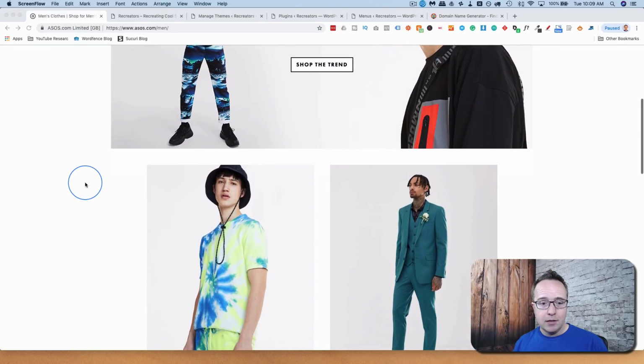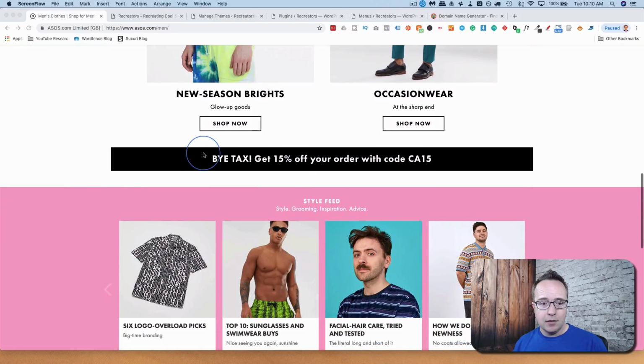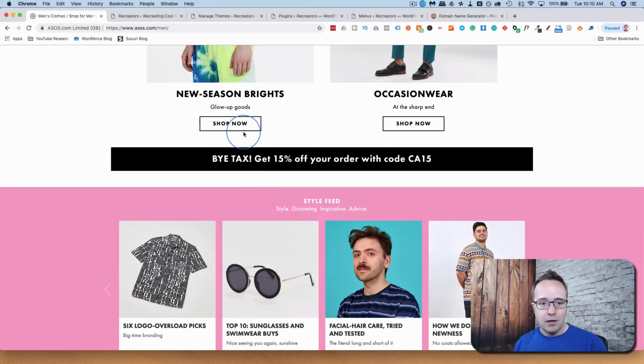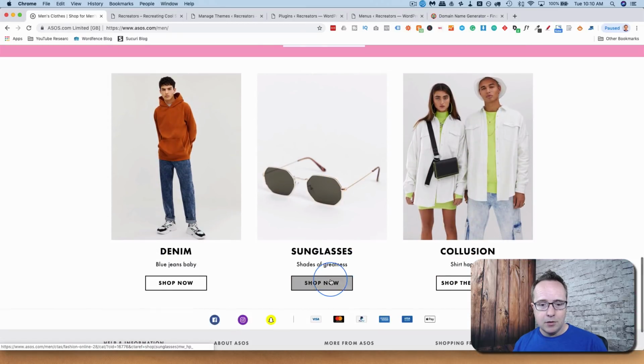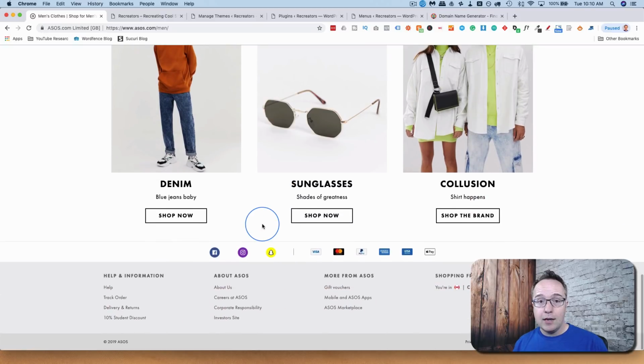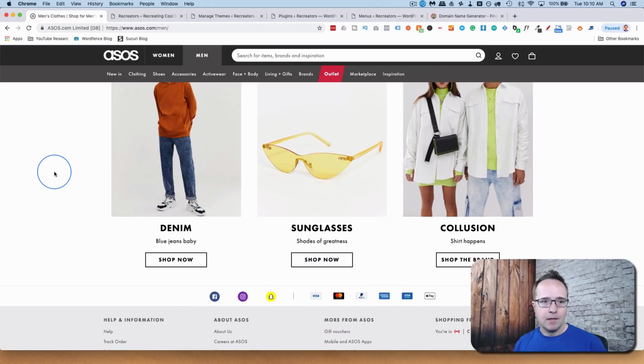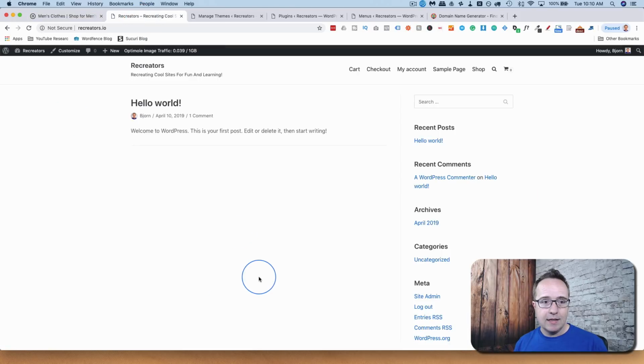Then we have our minimalist content in the middle, and the functionality like the hover color changes. There aren't too many different hover options or hover effects like that. But we're going to recreate what's in the middle, the actual content, and then the footer at the bottom as well. And we're going to do this on this website.